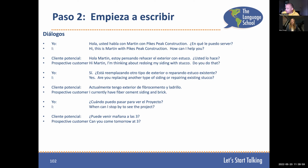But it wouldn't hurt you if you wanted to do just a brief little dialogue right now, and then I can help you work your way through it. The thing is, it's got to be real, and it's got to be an exchange of information, because that's what a conversation is. Think about your first introduction with a new client. What would you say? Hi, my name is Alex Drewy. I'm the private client advisor for JP Morgan. How can I help you?